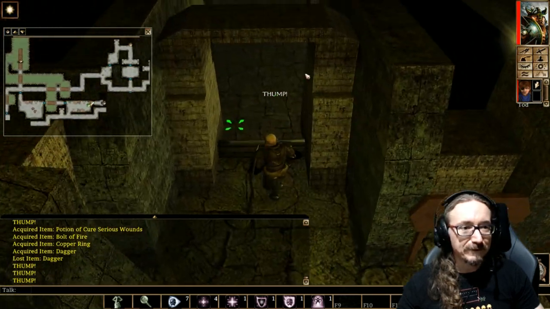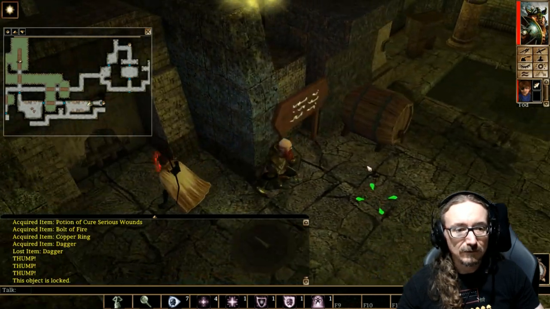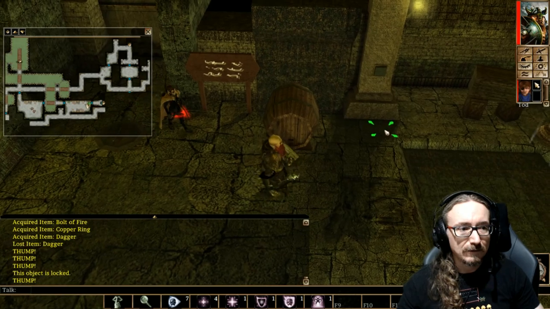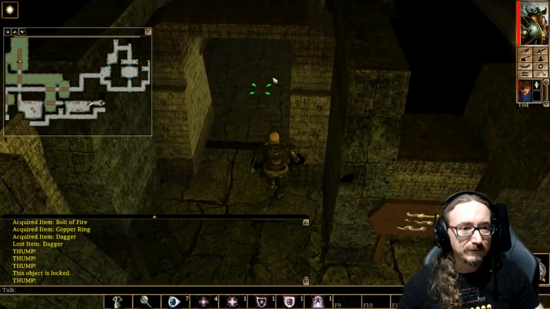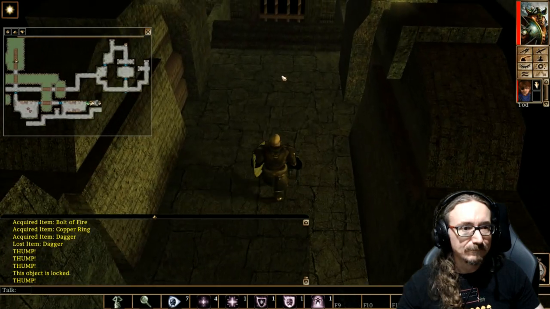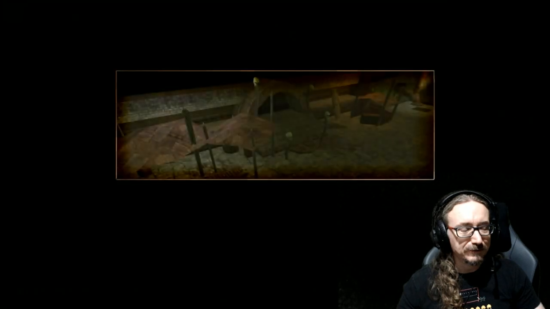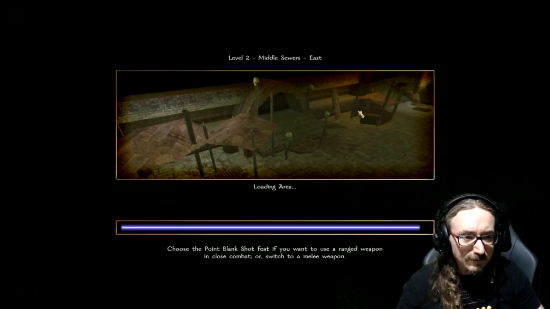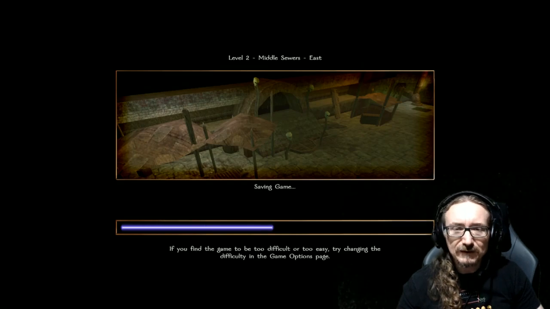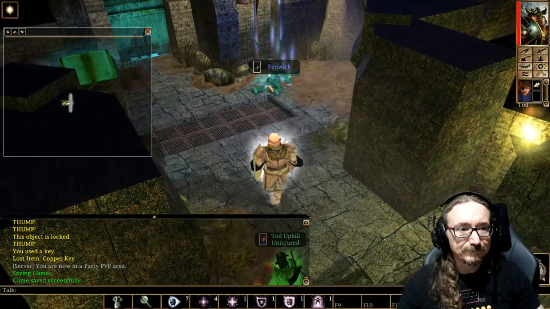Not sure what's thumping. What the hell? Get through the door. And here we go into level 2. Middle sewers east. Let's see where that put us out. That's a totally new area here.